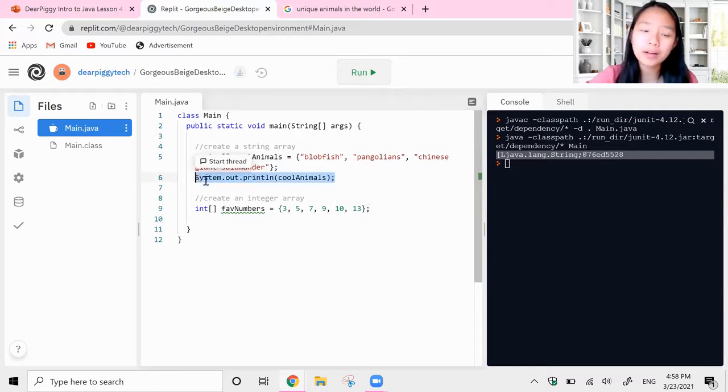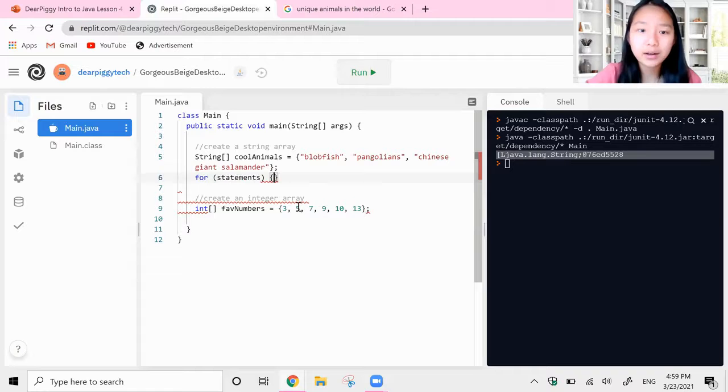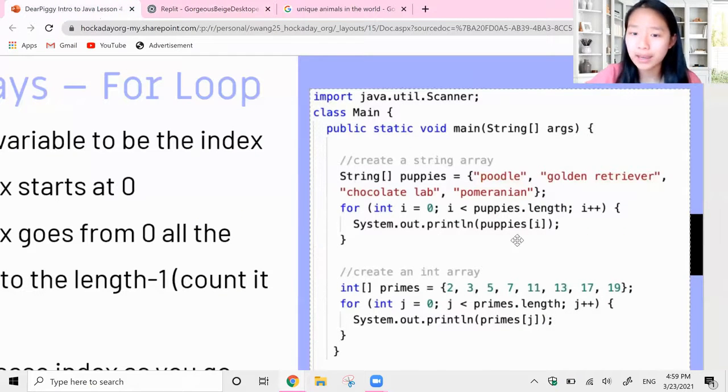So this is how we're going to do that. We are going to be using a for loop. Remember, we have for with our 3 statements, and then we have our action. This is kind of complicated, guys. We're going to set an integer to be i, and we're still going to make it less than something, and we're still going to increase i as we go on.